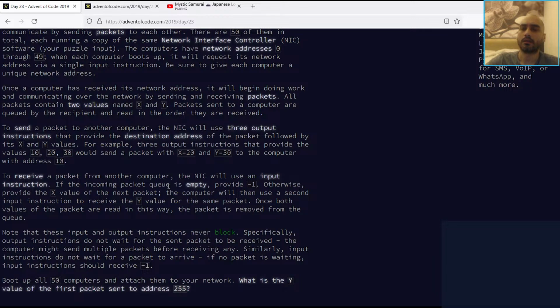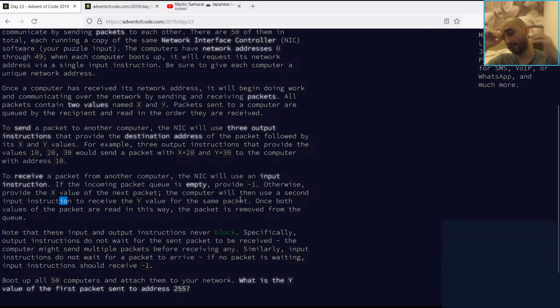Okay. Otherwise, provide the X value of the next packet. The computer will then use a second input instruction to receive the Y value for the same packet.